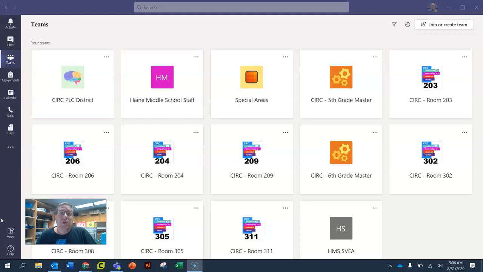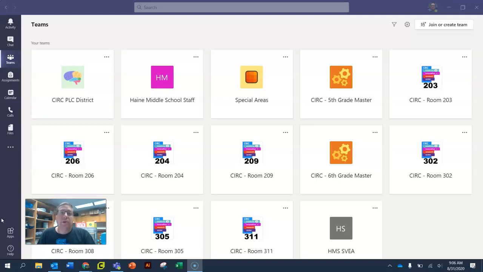That stands for Creativity Innovation Research Center. And we're going to have a lot of hands-on fun activities with 3D printing and robotics and coding. And so we're going to do a lot of things. And so what I wanted to take some time to do is show you how to access all of the files and materials in CIRC. The program that I'm going to be using is Microsoft Teams.